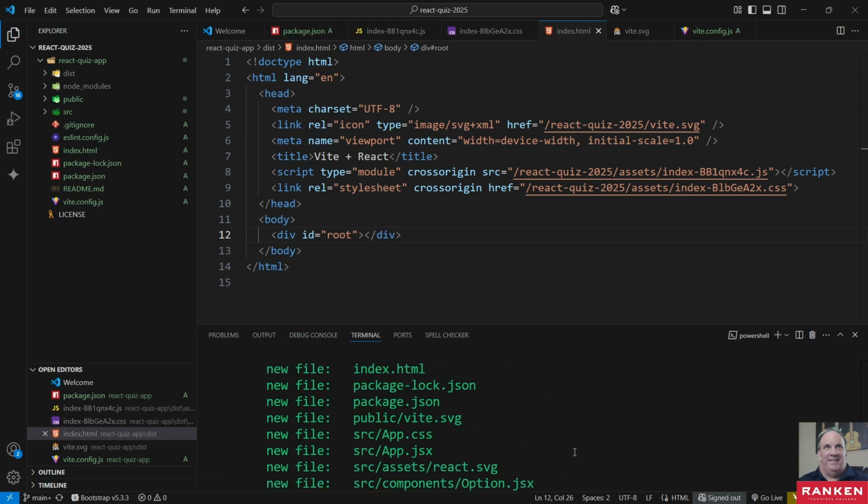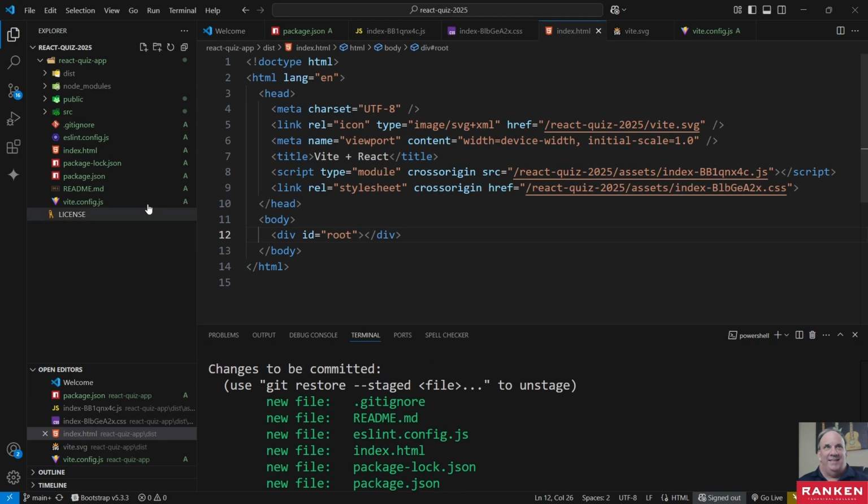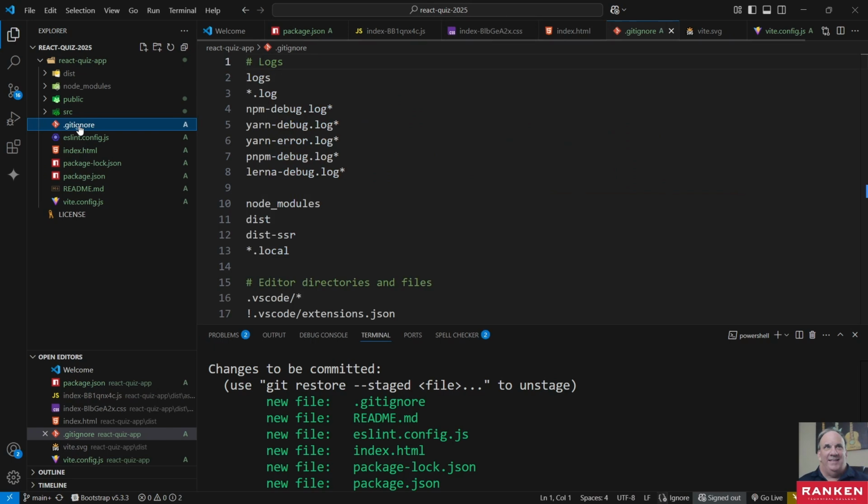Now, one thing it's not going to do: there is this .gitignore, which ignores a bunch of things, and you don't have to worry. Vite sets this all up for you, so that you don't need to submit your node modules.